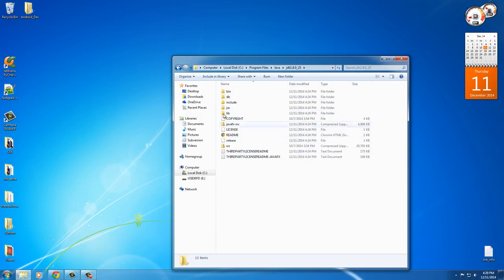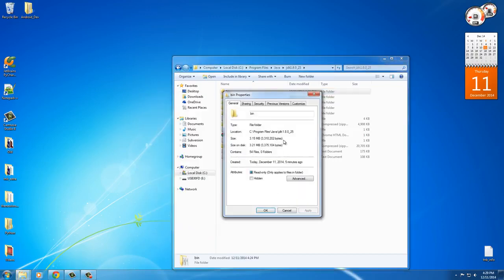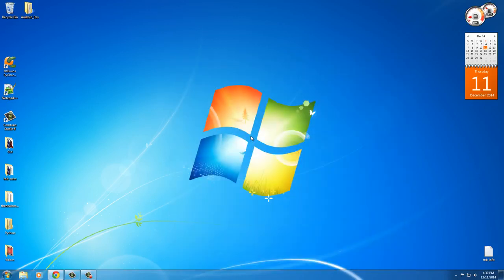So what you can do now is right click any of these files, but because it's going to give you the same path, just for consistency, right click this bin and click properties. So again, this is the location that you're looking for right here, the location that your Java development kit is at. So copy that, right click and copy, and now once you have that location, close out of everything, because we have to tell our computer, alright, this is where our JDK is. So how do we do that?